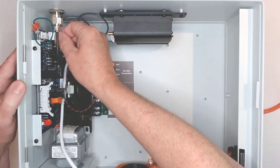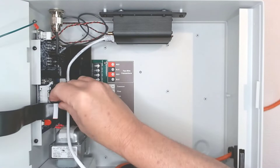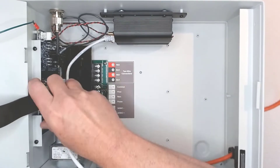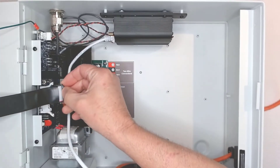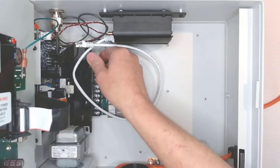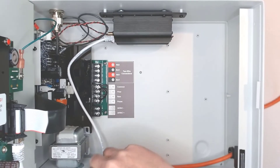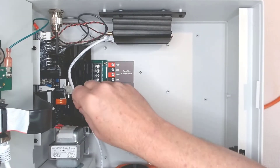Then connect the modem power cable to the power board at the port labeled COM3. For this demonstration I pulled off the front panel, so I'm going to reinstall that — connect the ribbon cable and the ground wire. Now take the other end of the Ethernet cable and connect it to the port on the back of the display board. You can use the included gray cable clip to secure it if needed.